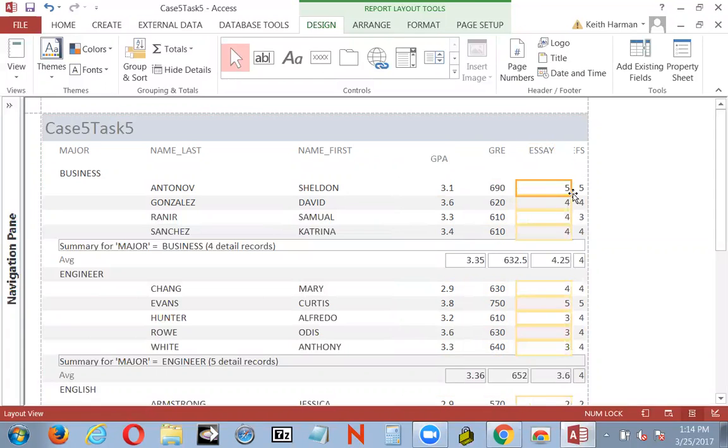And I really don't want to spend a tremendous amount of time on formatting a report. Makes no sense to me. There we go. And we can move over the averages. There's the average.